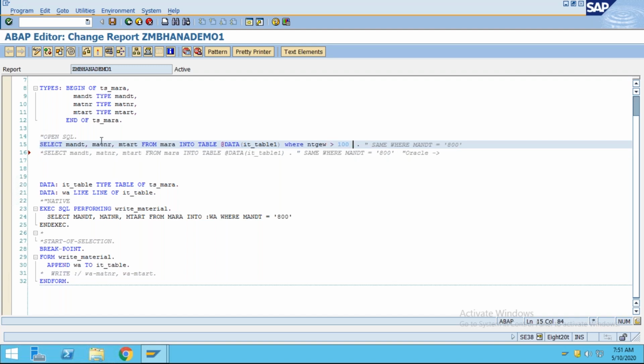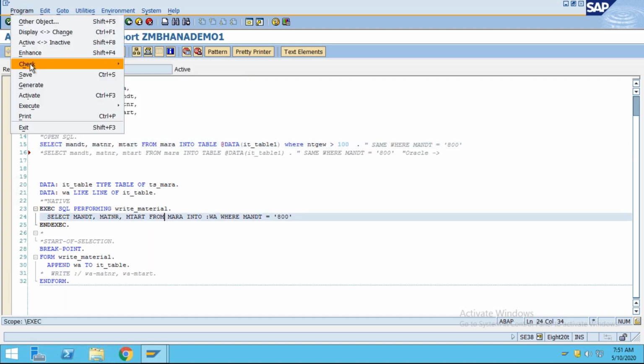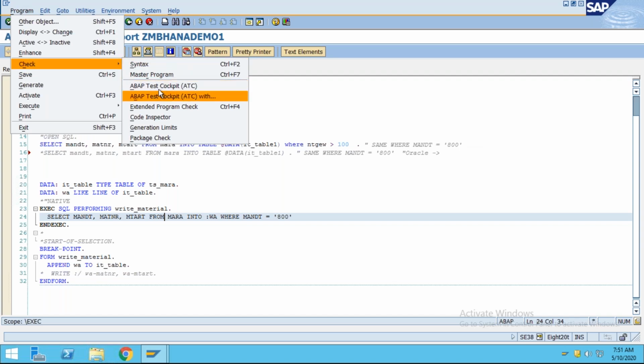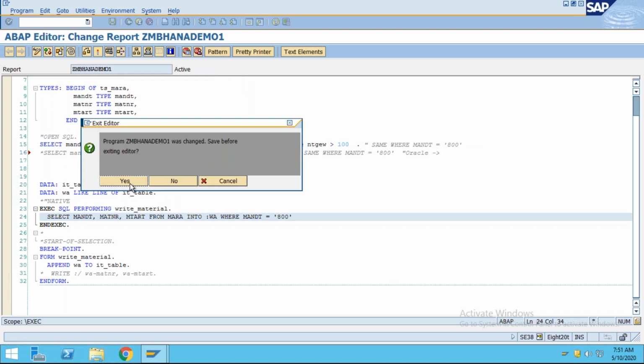Suppose you want to check this program. Individually you can go to this check, and you can go to the ABAP Test Cockpit over here. You click over here, and one window will open.